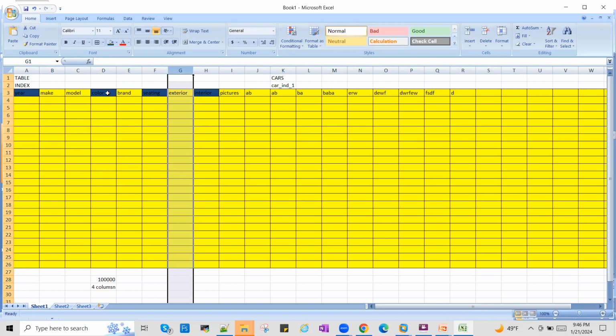So it will check what columns are asked in the query, and it will look for an index with those columns. If there exists an index, it will go and read the index. Instead of reading 24 columns, now it is reading only 4 columns. It will read 100,000 rows, that's fine, but you are reducing the work from reading 24 columns of data to reading 4 columns of data. So that is the magic of the index. It will reduce your load on the database at a very high level.